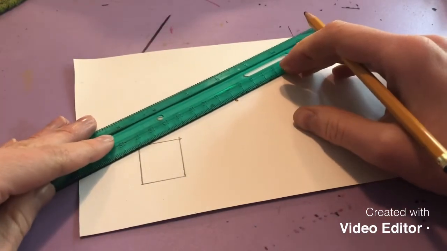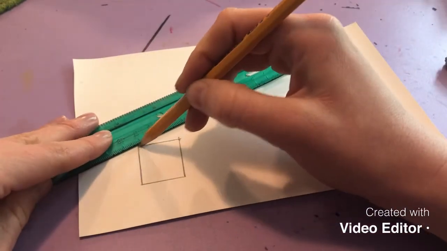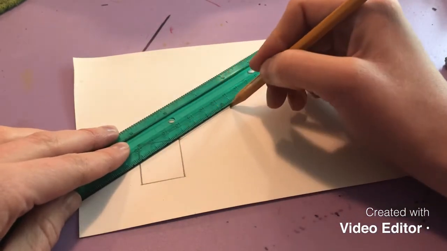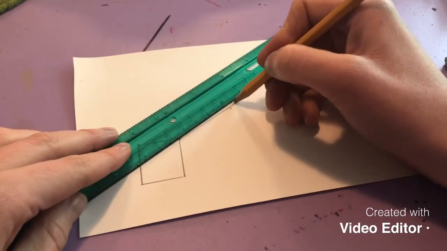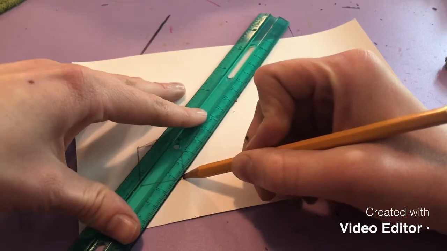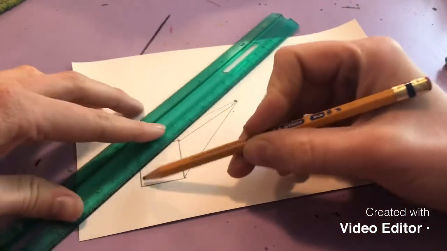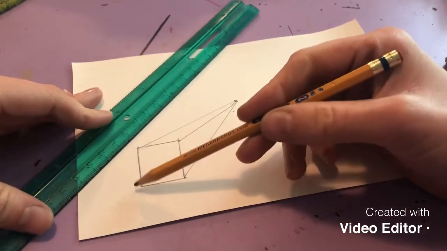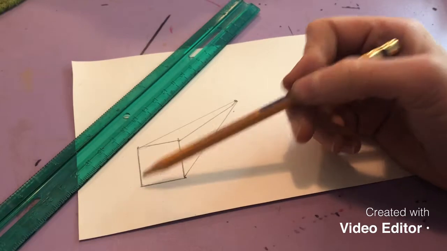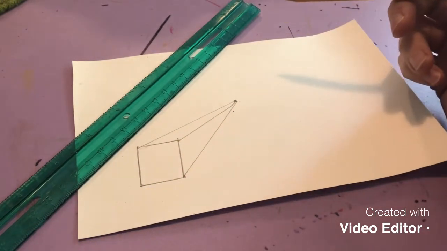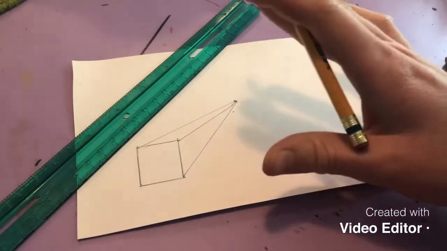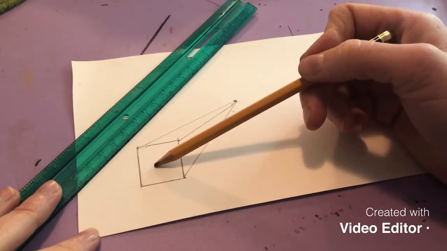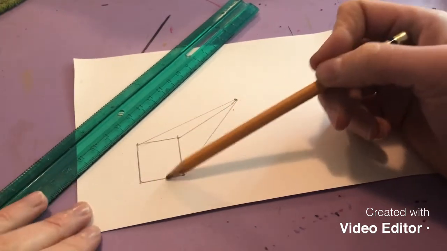I like to put dots on the corners and I start by connecting the dots. So I take one corner and I connect it to the vanishing point. I take the next corner and connect it to the vanishing point. I take this corner and connect it to the vanishing point, and then when I look at this corner it crosses through the face of the shape. We are not going to connect that because even though that's how it's supposed to be it would make the shape see-through. So we're going to leave it like it is because we're only going to do the sides that we can see.